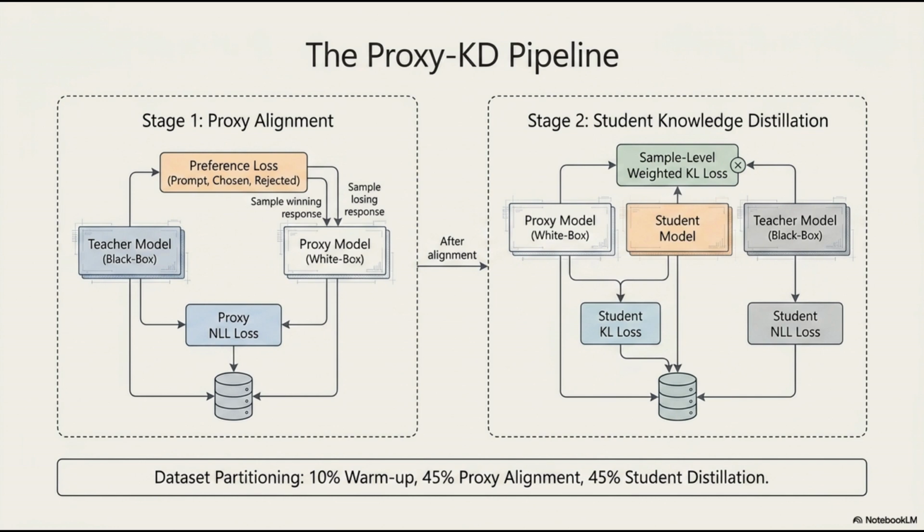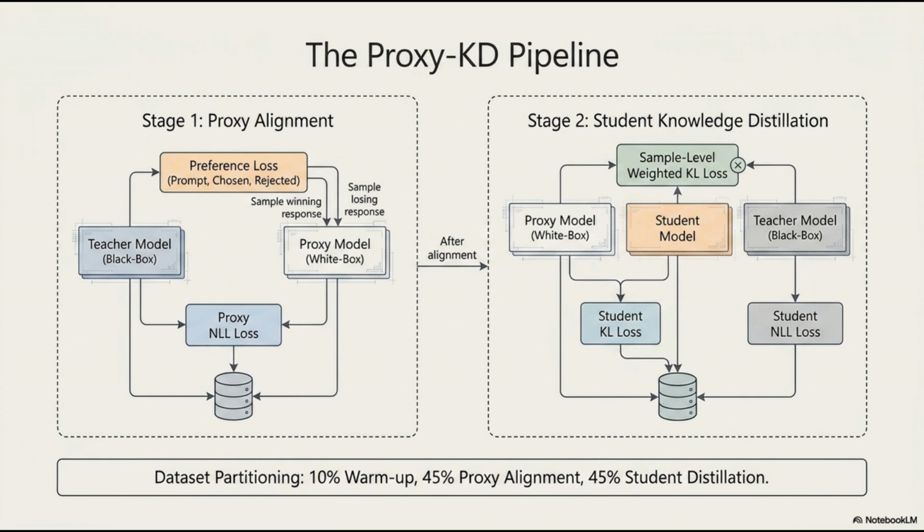Which brings us to the most critical phase of the researcher's methodology, alignment. Okay, so how do they actually force this proxy to stop thinking like itself and start thinking like GPT-4? It starts with a very strategic data split. They compiled about 1 million sequences from data sets like OpenOrca and Nectar. What are those? These data sets are essentially vast collections of highly intricate user prompts paired with detailed responses generated by GPT-4. Okay, got it.